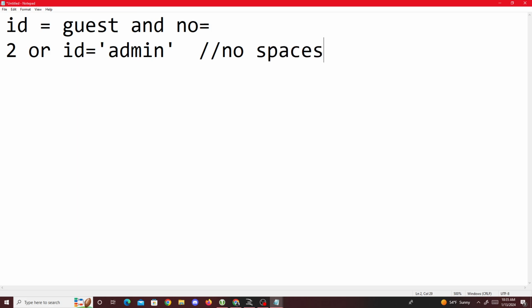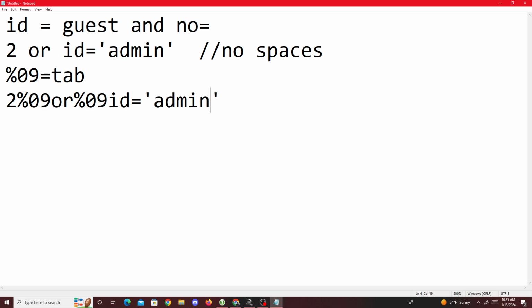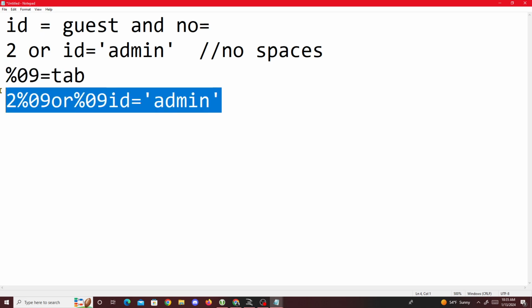So instead of the spaces, we'll use %09, which is equal to a tab. So it'll be 2 %09 or %09 id is equal to admin. We copy this result and input it. We should get a valid answer.